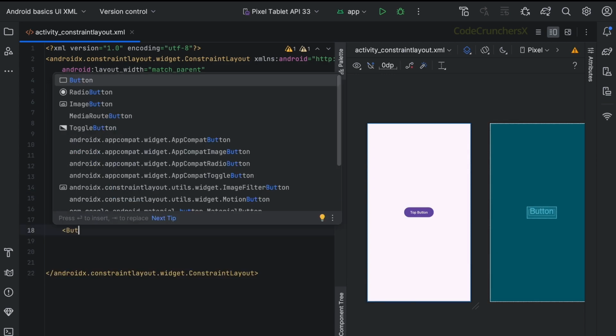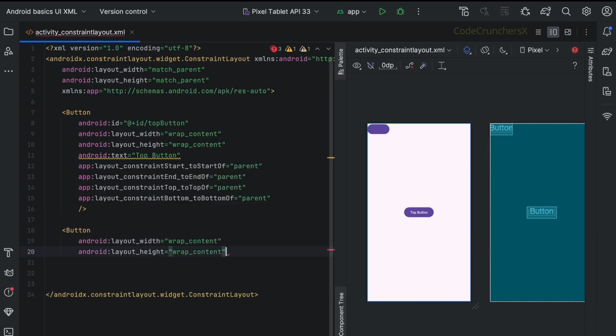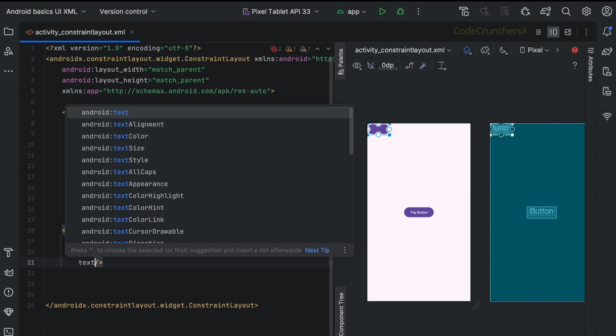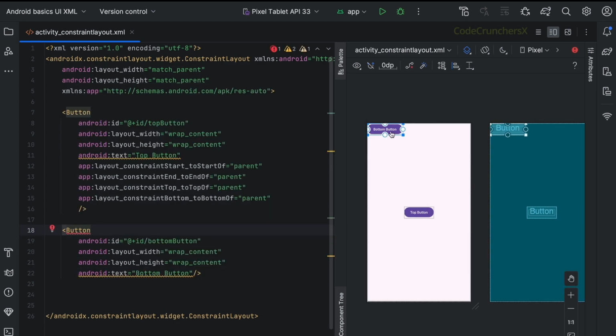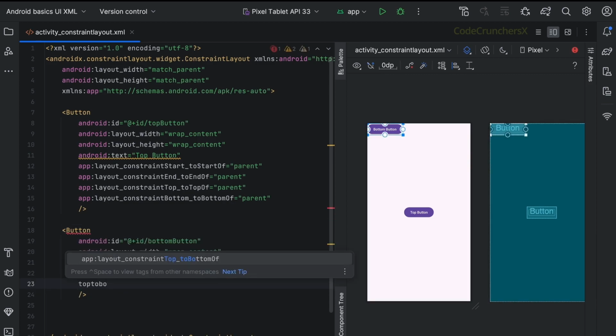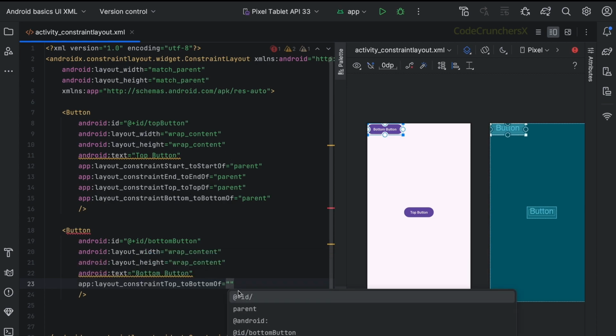Now we will create another button, same button, wrap content, and in this the text will be bottom button, give ID also. Now we need to make this button go below this top button. How we will do this is, we have something called top to bottom of constraint. Top belongs to this element, and the to bottom of belongs to the other element.